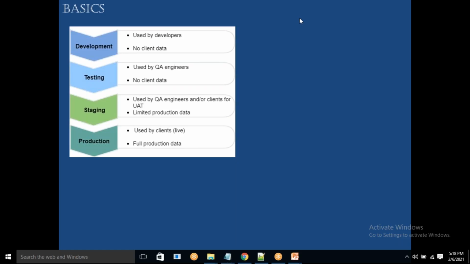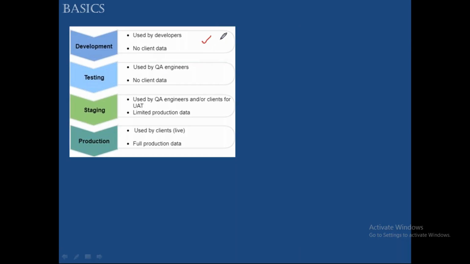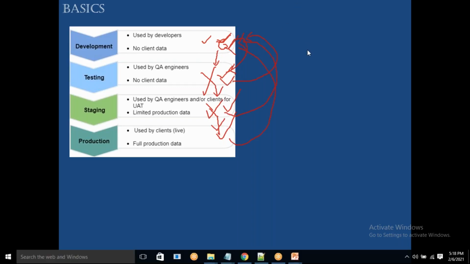Okay, you understood? Example, say you have tested here, everything correct, then you will move to the testing. Here something went wrong, then you need to go back here and fix it. Once you fix it, you come here and test it. Okay, here also it is fine. Then you come here, it is failed. Again, you need to go back to the development. Here you need to check it. Okay, here again this time you fixed it. Here fine, here fine, here fine, here also fine. You understood? If anywhere it failed, you need to go back to the development environment, fix the issues, then come to here, then here, then here. Clear, friends?